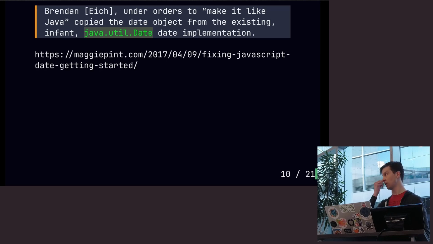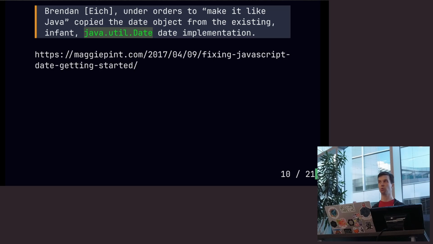So to give a little bit more detail on this, in that mythical fortnight when Brendan Eich was originally creating JavaScript in the depths of the Netscape offices in the 1990s, he knew that he had to have a date and time library built into the standard library. But under rush, he was ordered to make it look like Java.